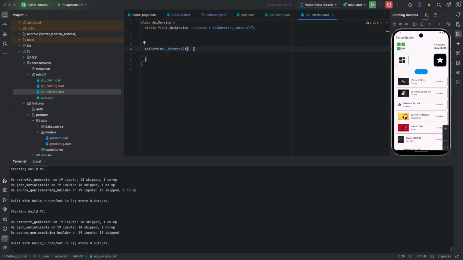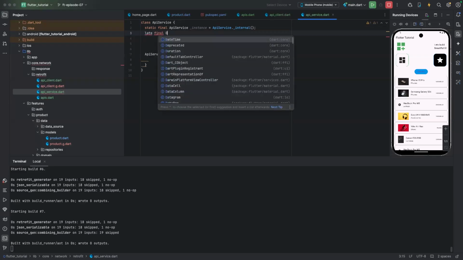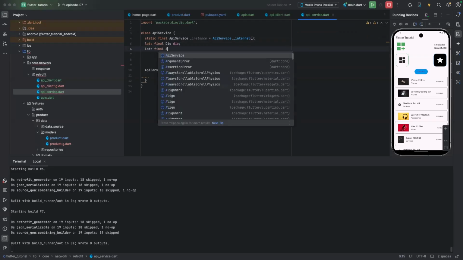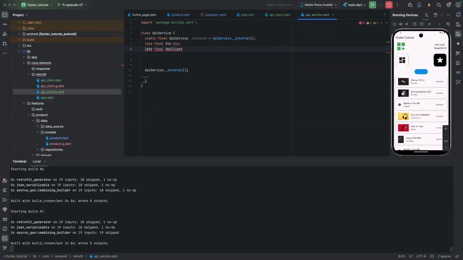So we define our internal here, but this internal we want it to do some work for us, that is instantiating the Dio and the API client. So we have late final Dio and late final ApiClient. And now, because this is an internal constructor, how do we access this class?